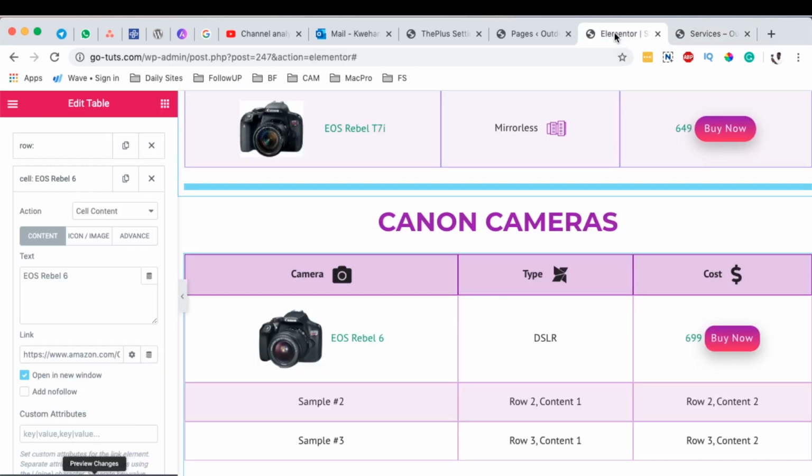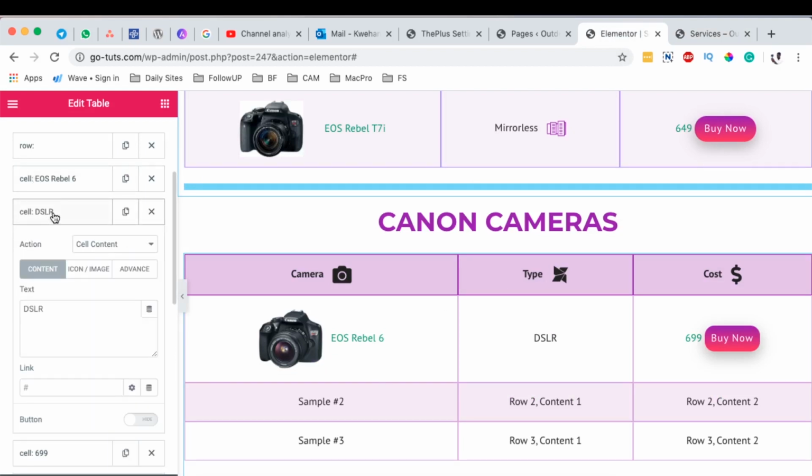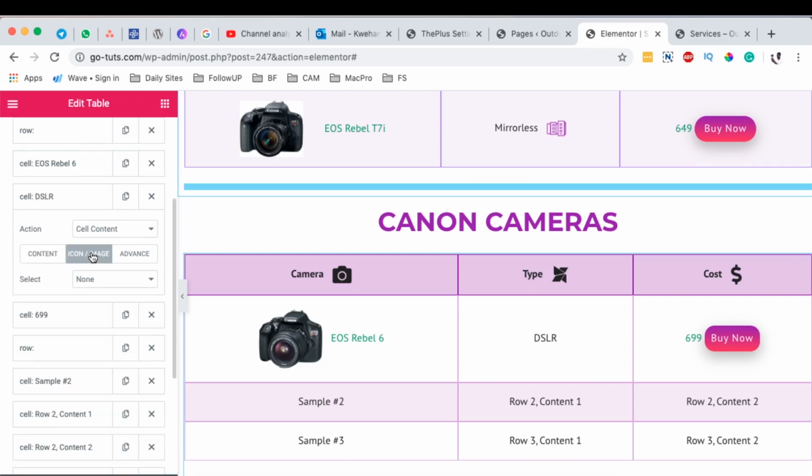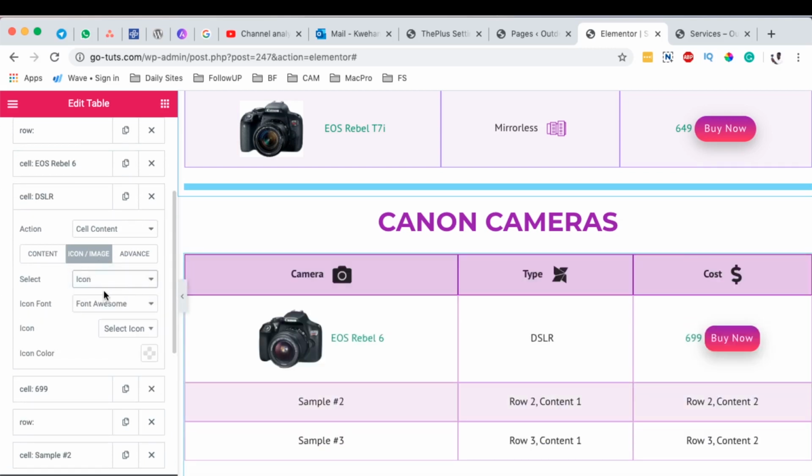So by coming back here to the table, we are going to come to the type. So come here to the cell that has the type, and then we are going to add an icon by selecting on the option of the icon. Then we'll select an icon, and over here we will select the icon that we want. So I think I use something called lens, or we can switch between the icon libraries.